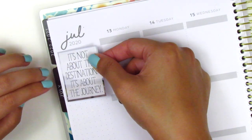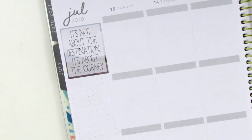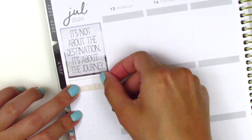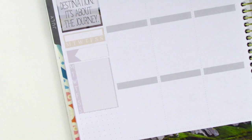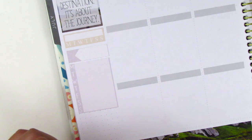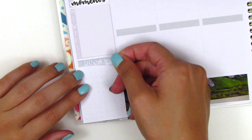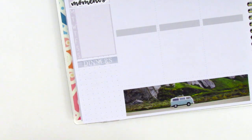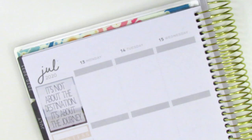Moving to the sidebar, I decided to leave the July 2020 at the top and placed the quote box underneath that. Then I used a habit tracker to track my working out for the week, which I did not do at all since I was out of town on vacation. Then I used an appointment label — the happy moment sticker is from Planner Just For You and is in my writing. For my dinners I put down a header and on top of it I used a dinner script sticker, also from Planner Just For You, and placed the second Monday through Sunday box at the bottom.